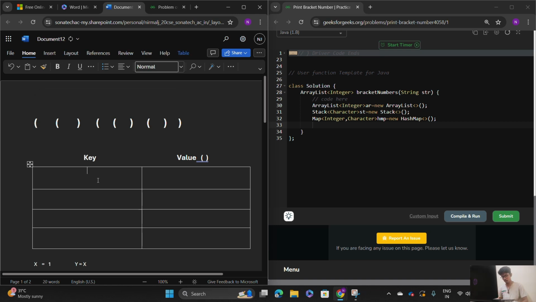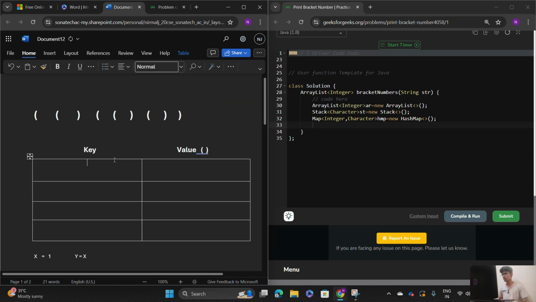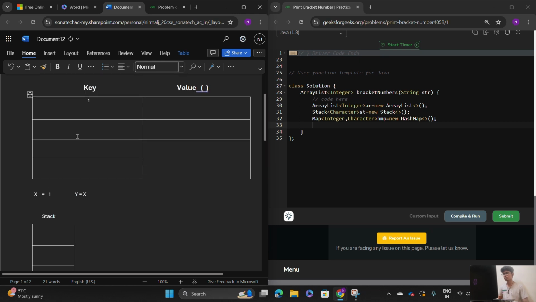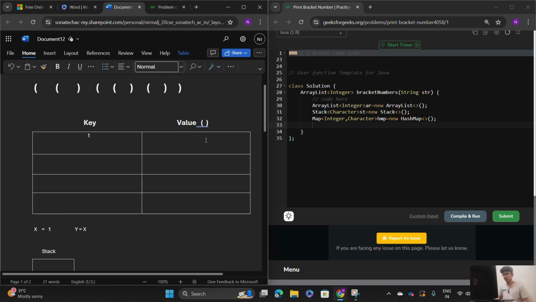Initially my key value will be 1. That key value is going to be tracked by using this x variable. Now if my key is 1, in that case, I'm going to add my open bracket. There is no problem in that.